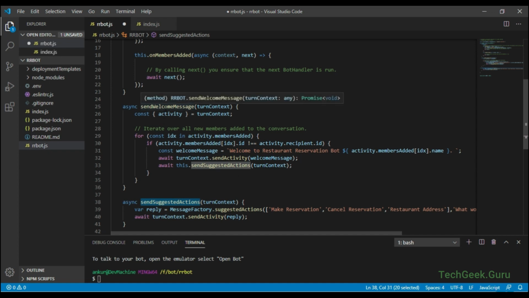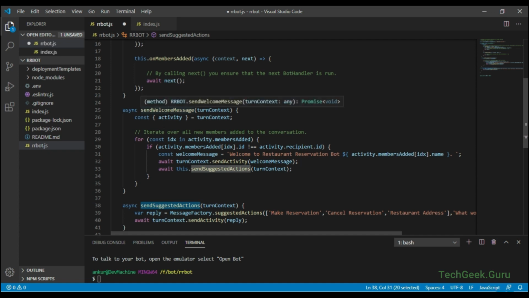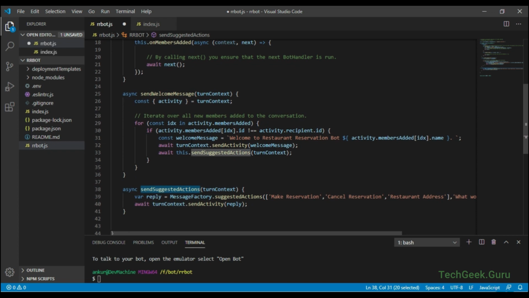So under send welcome message function, you can see we have the same logic to detect if a new member has been added to the conversation or not. If a new member has been added, the bot will send a welcome message to user. So I've changed the welcome message to welcome to restaurant reservation bot, and then I'm going to add the name of the newly added member.